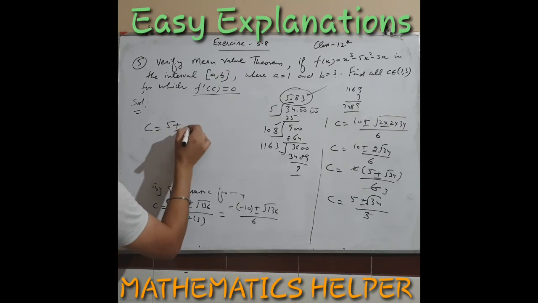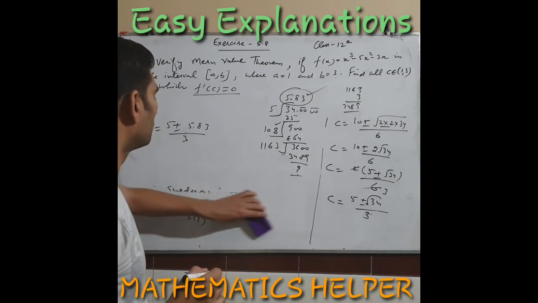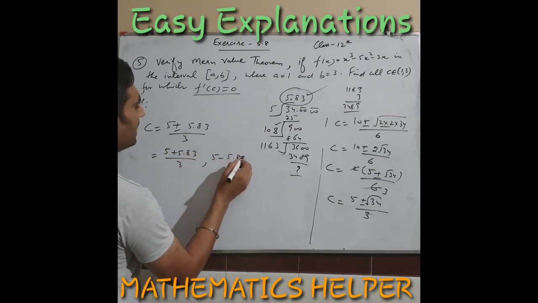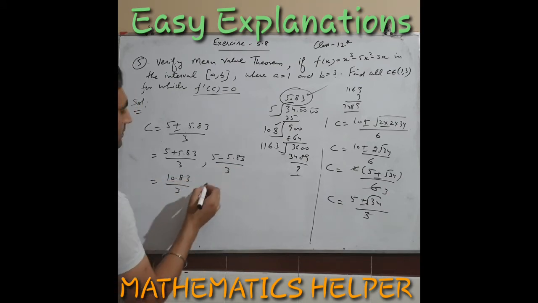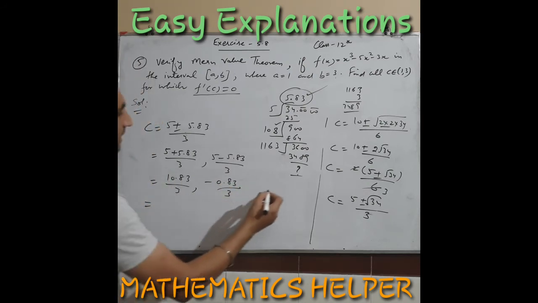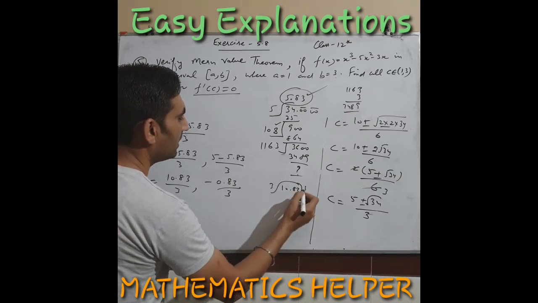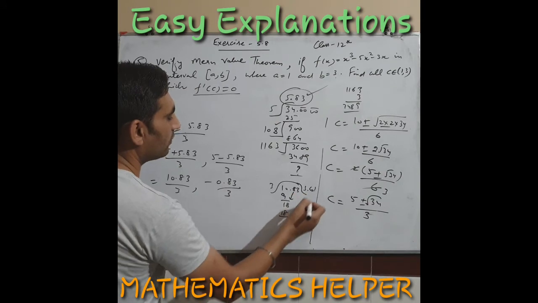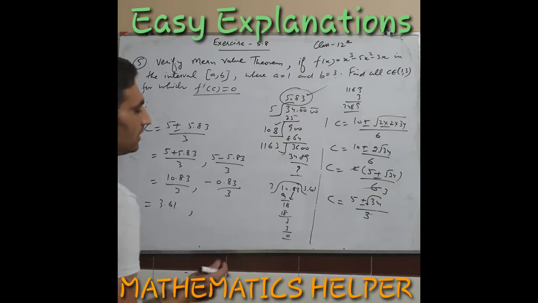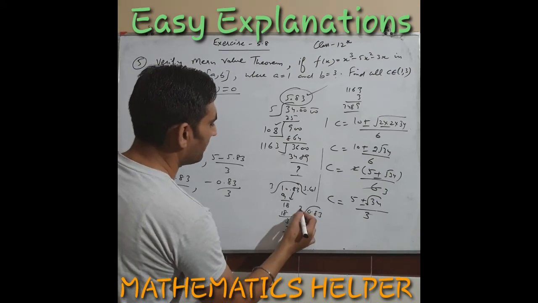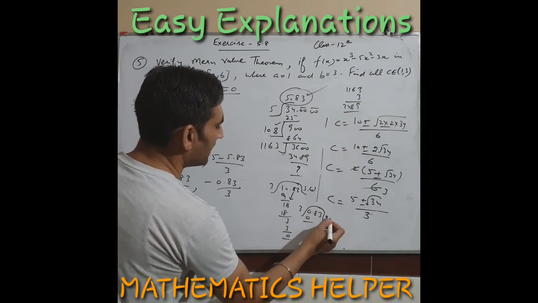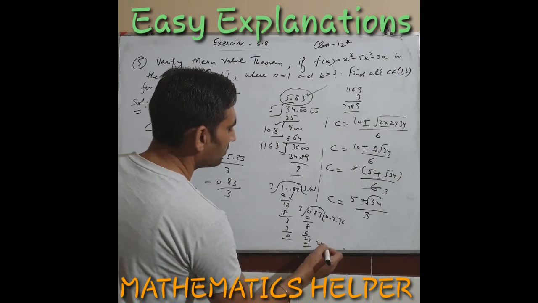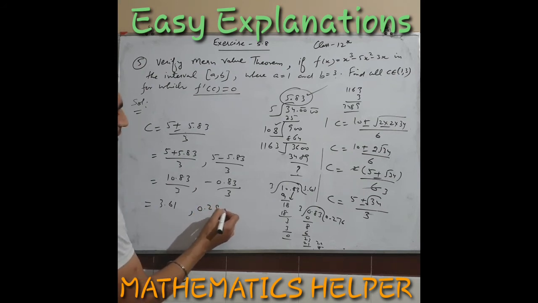So I am writing its value here. So c equal to 5 plus minus 5.83 over 3. Now one time use the plus sign and one time the minus sign, between these values: 5 plus 5.83 over 3 and 5 minus 5.83 over 3. Or it is 10.83 over 3. This is minus 0.83 over 3. Now divide these one by one. 10.83 when we divide by 3, see what answer will come. Will go on 3, 3 into 3, 9, 1 left. 1.8 means here decimal, okay, 8 we are shifting. 3 into 6, 18, 3 into 1, 3. So it is 3.61. And second, 0.83: when you divide by 3, it will not go first, 0 into 3, 0. Then after the decimal 8 is there, I am shifting it. 3 into 2, 6, 2 left, 23, 3 into 7, 21, 2 will be left, 3 into 6, 18, 2 left, and so on. So your answer is 0.28, you can say approximate.